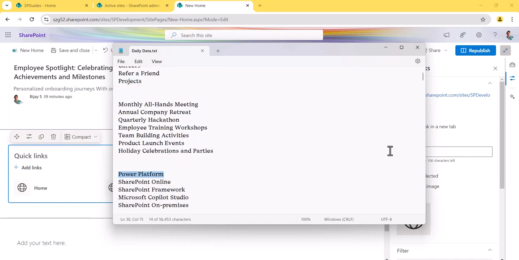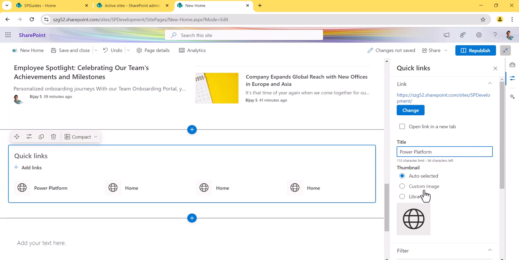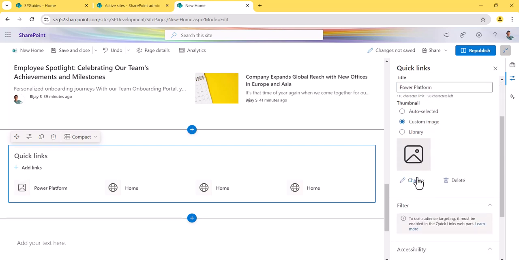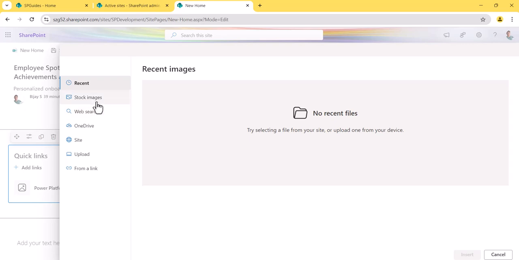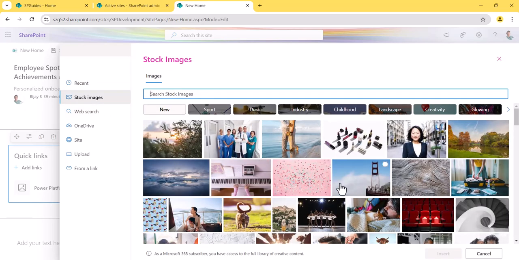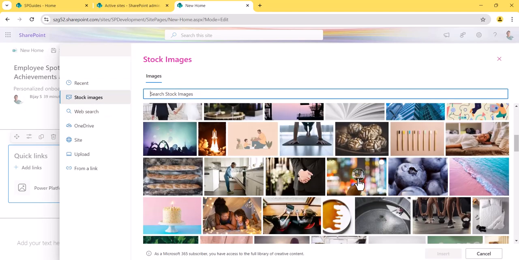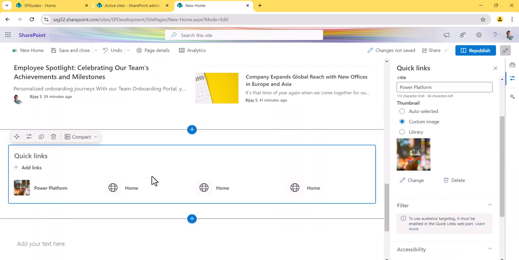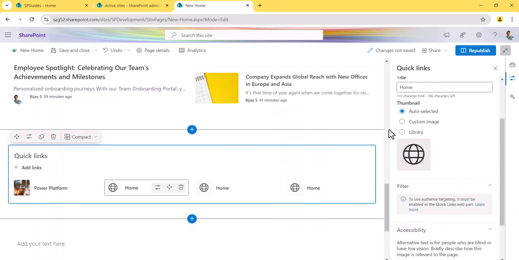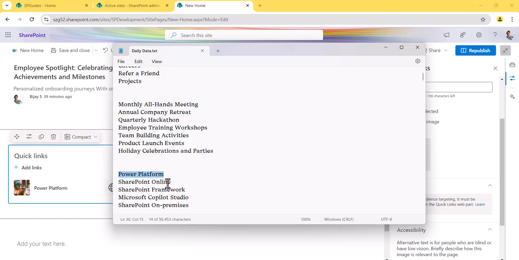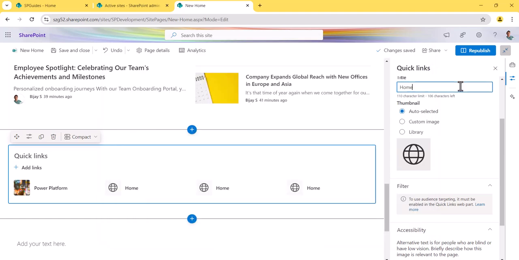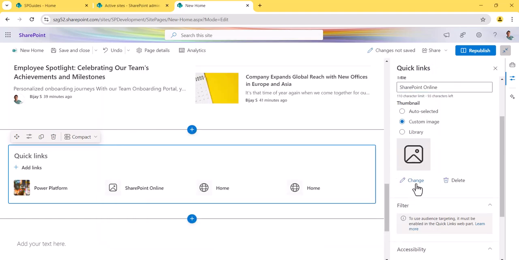Let's say I want to give this Power Platform, and in this case I want to choose a custom image. So I'll go here, and then I will select this one. And then for the second one, I would like to give SharePoint Online, and I will add a custom image.